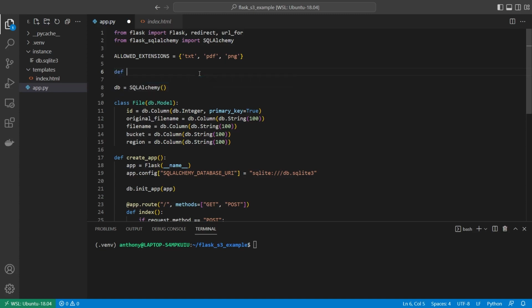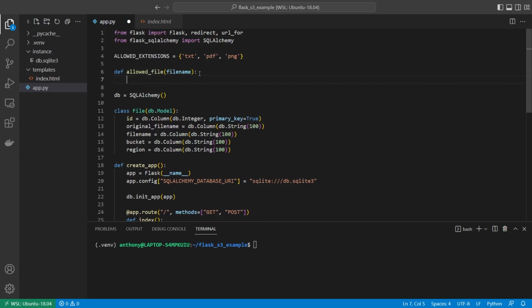So I'm going to create a function called allowed_file, and this comes from the Flask docs, takes in a filename, and basically I'm going to return either true or false depending on if the following is true or not. So first it's going to check to see if there's a dot inside of the filename. So if dot in filename, and we're going to look at the right hand side of the dot.